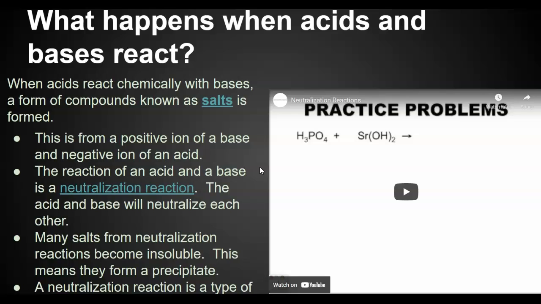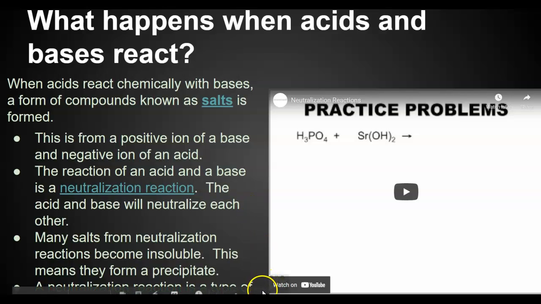What happens when acids and bases react? Well, when an acid and a base are combined, the positive protons and the negative hydroxides tend to react, and you get a salt and a water. Now, this is called neutralization. And this is what allows us to bring down the acidity of certain things so that it doesn't become too dangerous. And different types of salts for different types of things are made this way.